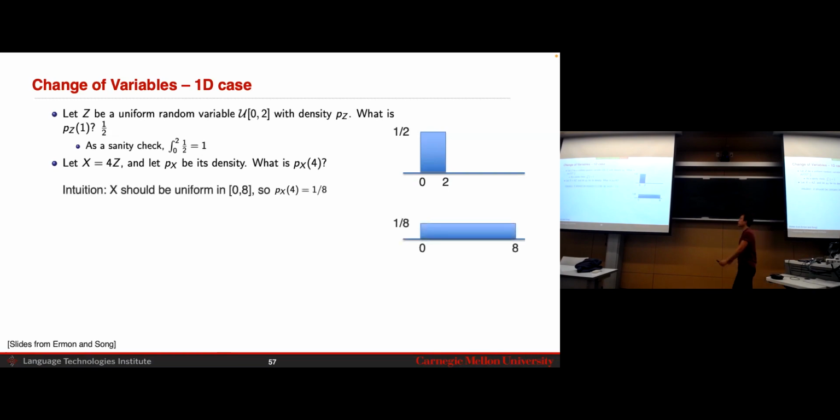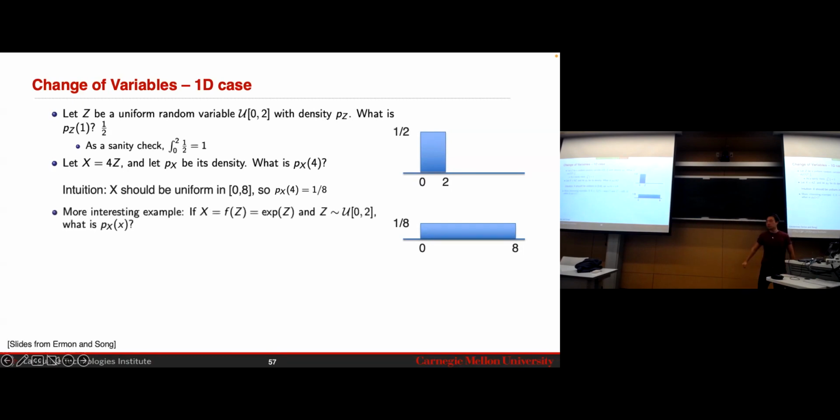So I multiply it by 4, that should uniformly map any point in 0 to 2 through 0 to 8, right? That's what my intuition tells me. So now I have a continuous distribution, a PDF from 0 through 8, where again it is uniform. So to make it normalized, the density at any point is 1/8, right?